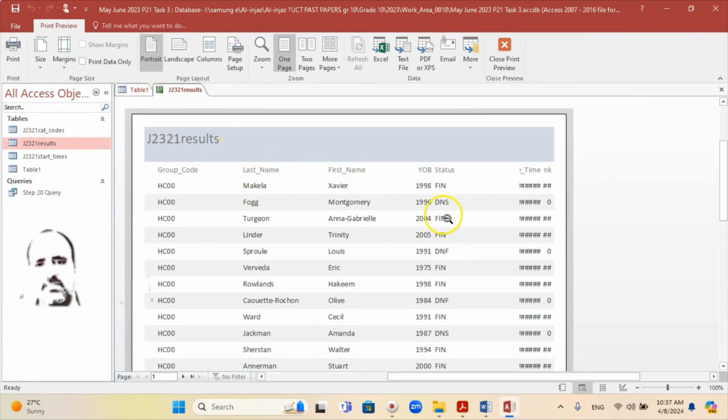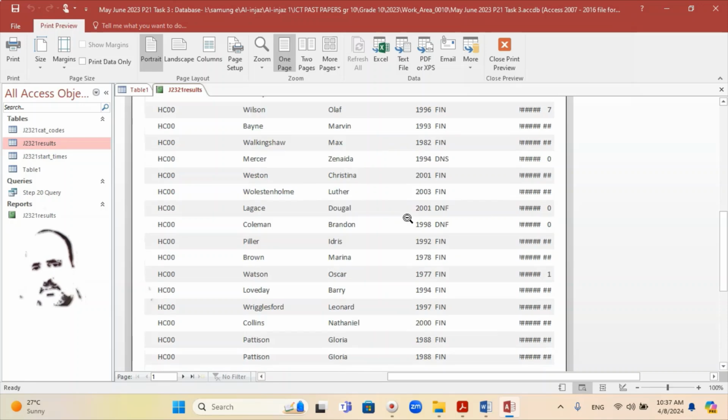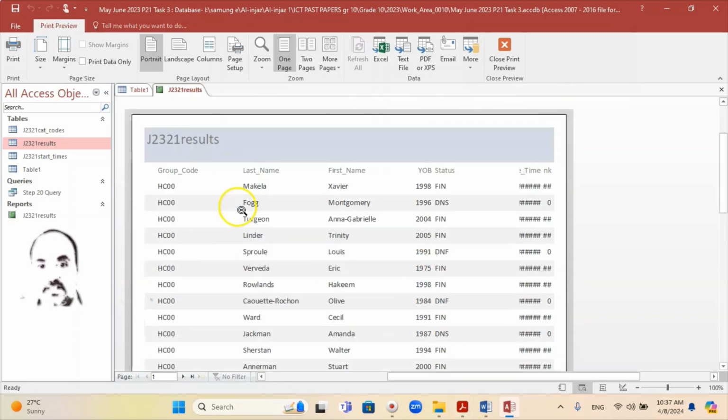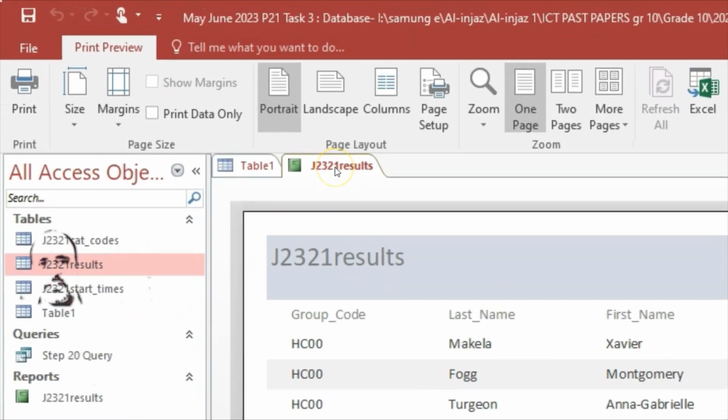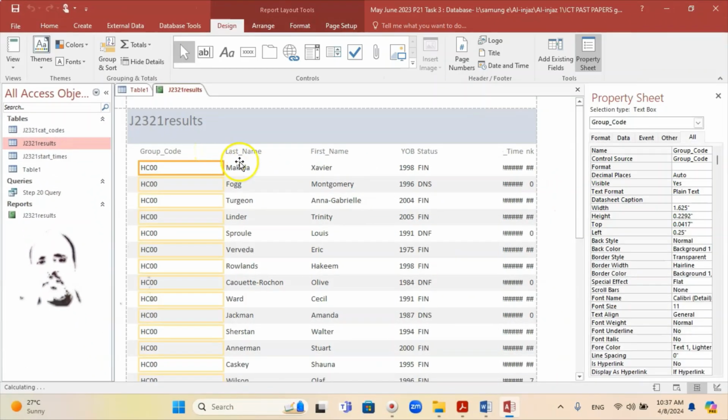It will look like this. You will see some data will not be visible because of the small field size. We need to do some adjustments so that the data is fully visible properly. Now there are some more modifications which you need to do. So first of all, let us do the arrangements. In order to do the arrangement, right click over here and go to the layout view, because it is easier for us to arrange the data. How?